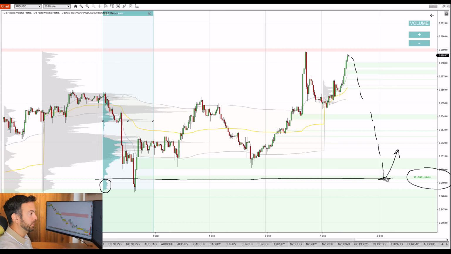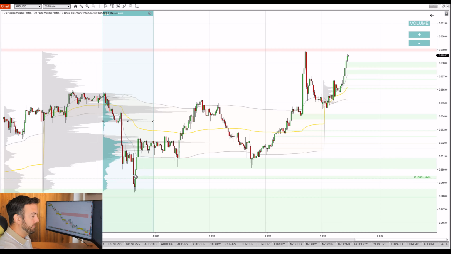Now, what I also like to see when there's a rejection like this is a fair value gap. The fair value gap is highlighted in green. In here, this is a fair value gap. Above it, there's another one. And a fair value gap shows aggression of buyers, right? And I like to see that sign of aggressive buyers within the rejection, because I really want to see the strength behind this move, right? In this case, we do have that fair value gap here and then here, so that's ideal.